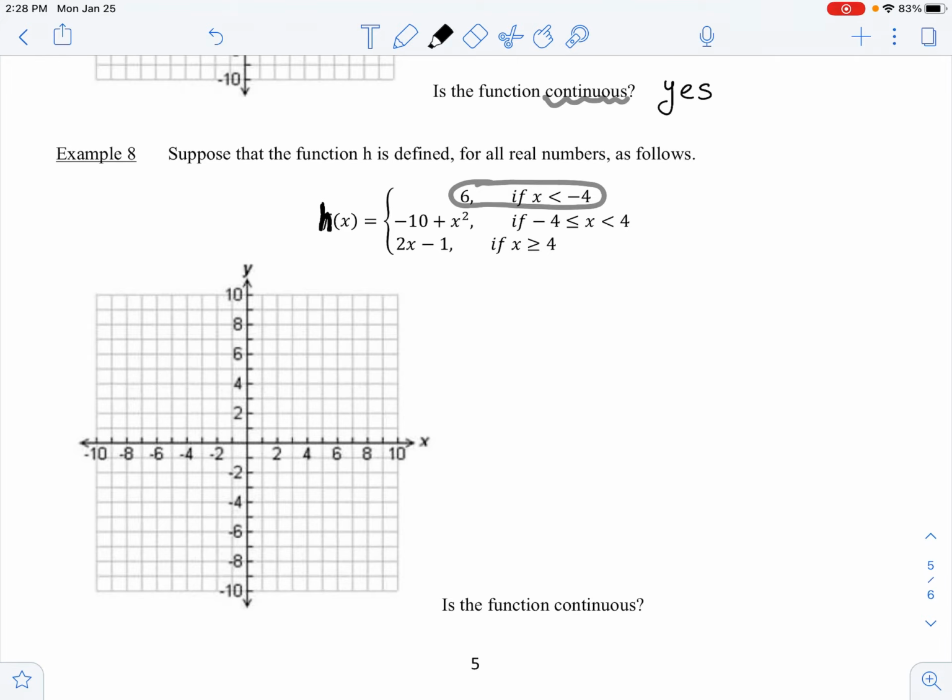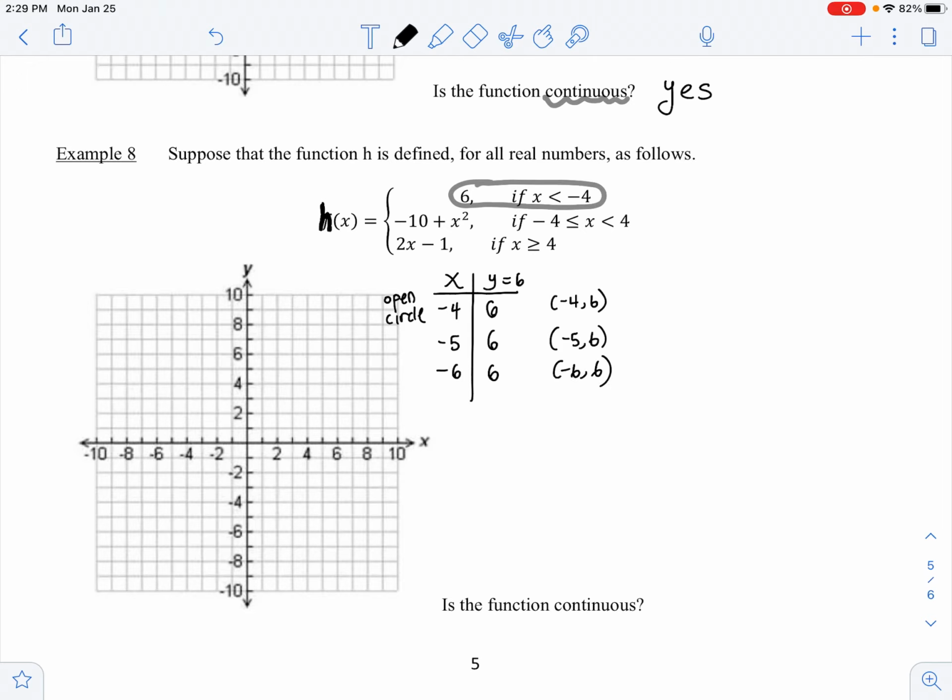use the y value of 6 if x is less than negative 4. So if I do my xy table, it's going to be a boring one. I will have an open circle at negative 4. But the y value is just going to be 6. It's a constant function. So open circle at negative 4, 6. They said less than negative 4, so I need to go smaller. Negative 5, negative 6. All these smaller numbers, they will all have a y value of 6. Just because it said 6. It's a constant function. So let's go ahead and plot some points at these values.